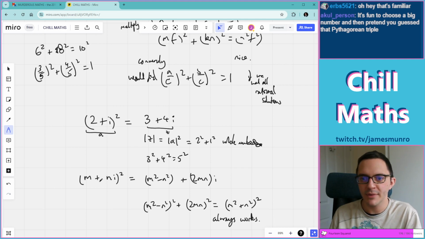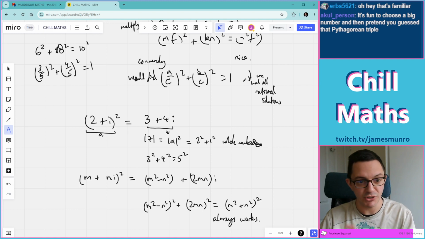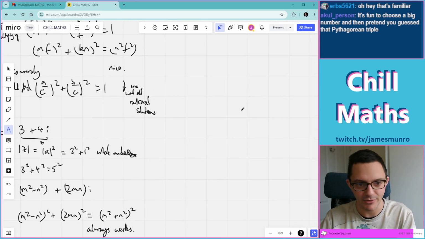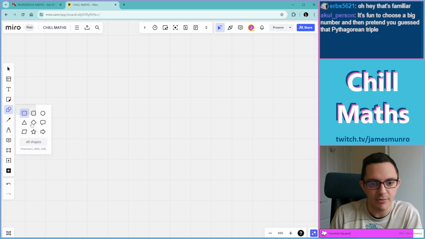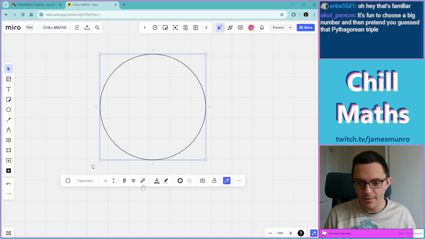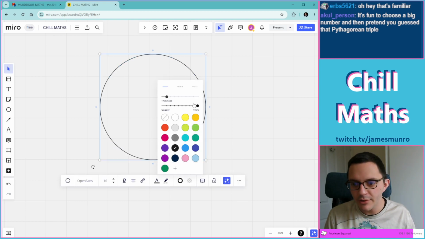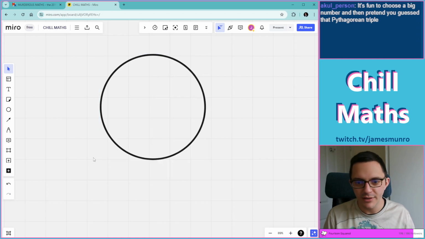Okay, so I'm going to try and convince you how to solve an equation like this one up here, where we're looking for rational numbers that square and add to 1, which is a geometric method. Oh, not over there, never over there. That's why we keep things like step questions. Okay, so I need a circle. I'm trying my best to use features of Miro. There we go. Okay, so I've got my circle.